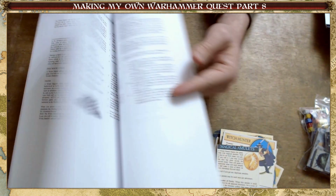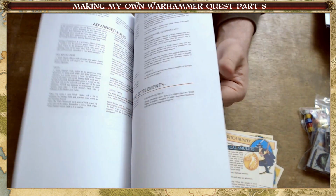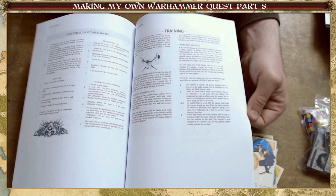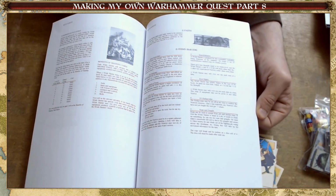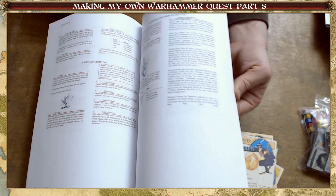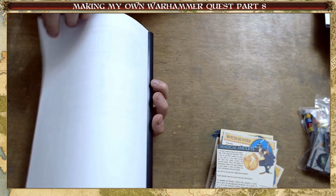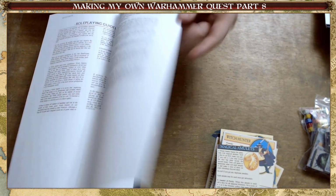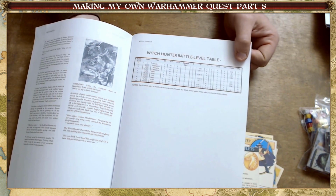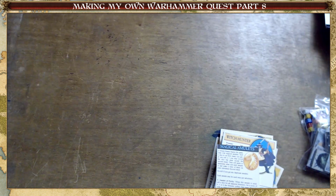He has to go and visit the Baron first of all, to honour him. There could be things that happen during there. The Bretonnian Knight is wicked, so I'm probably actually going to play that first. But then different trainings, you know, they can do. His faith here explains what his faith is. This one looks pretty detailed as well. But not only that, at the back of all of them, you have the chart for the levels, taking them up to level 10, so you can level them up. So that's pretty cool. So we have those.